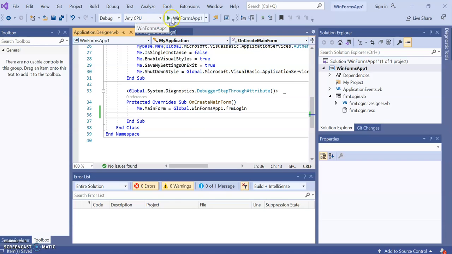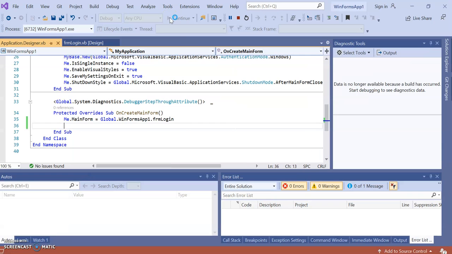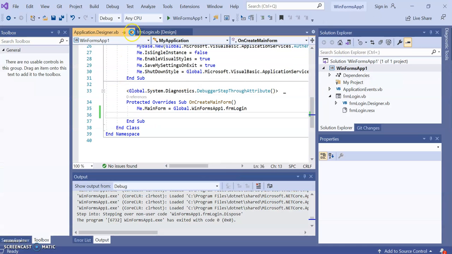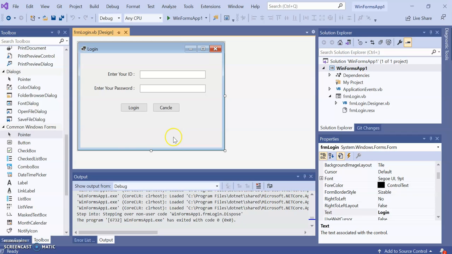So this is the place from where you can run the program. So see, here it is your login form. Here you can add the details, but see, in password it is showing the password, right? And right now we have not done any coding, so it will not work, but yeah, we will see different properties. So I'm just closing it and going back to the design view, and let's explore properties one by one. So we'll start with the form.